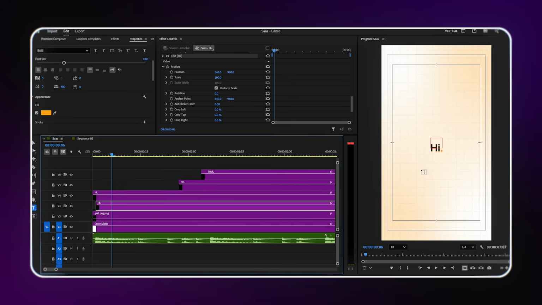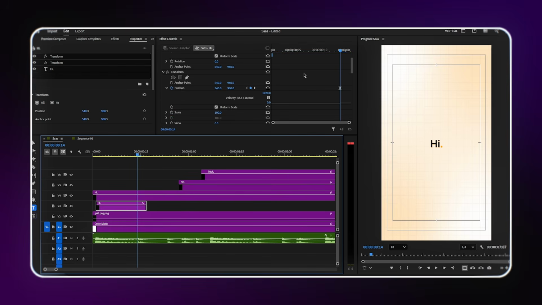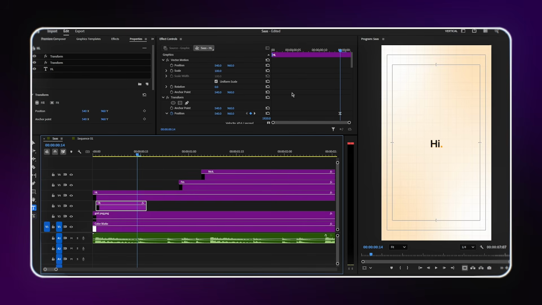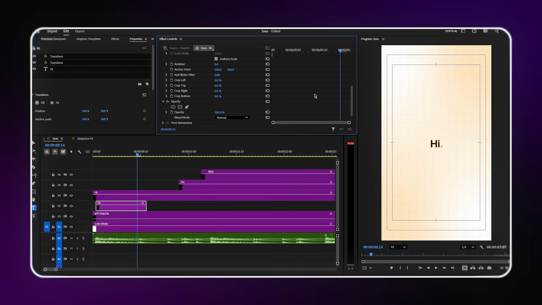One important thing, we don't want this orange follow effect to stay visible throughout the whole animation. We only need it during the bottom to top reveal, so once the bottom to top animation is finished, I cut the orange layer and delete the rest. Then I turn on the opacity keyframe on the orange layer and fade it out at the end of the animation, so it disappears cleanly rather than cutting off suddenly.